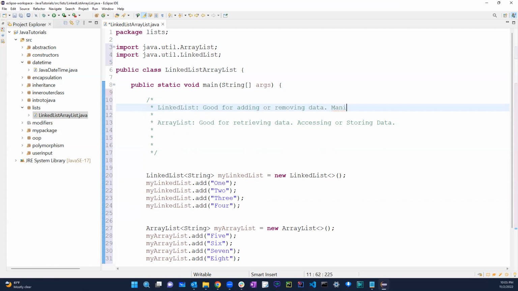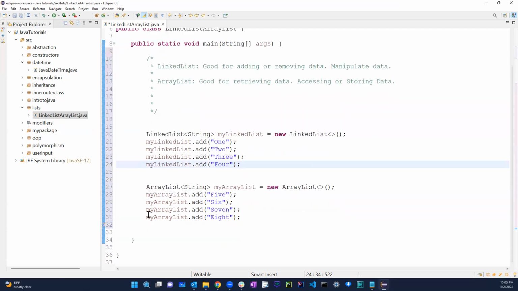So with LinkedList in here, if we wanted to add another one, like myLinkedList.add, let's say I do 5, it's very, very simple. It's very easy to do.